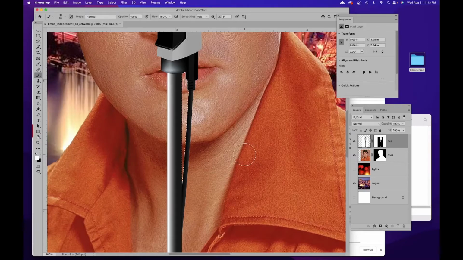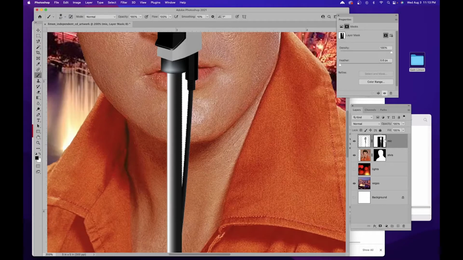I would be painting black there, which I don't want to. You can't see it now because it's already masked out. And sometimes if it doesn't work, let me undo it. Make sure your blending mode is set to normal and your opacity is at 100%. And make sure that your color is black again.